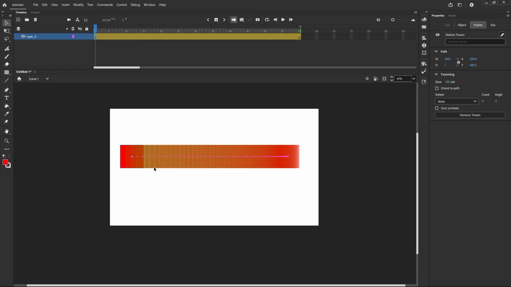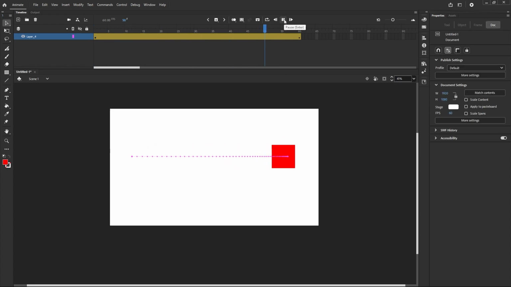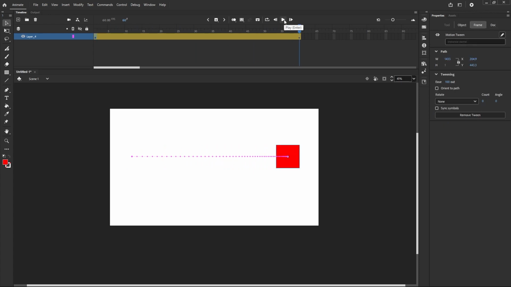Now see, here distances are more, and here the distances are very close, and even the dots are showing. Apply this one. Now here I'm using ease in, and now see, here it is slower and here it is faster action it will create.